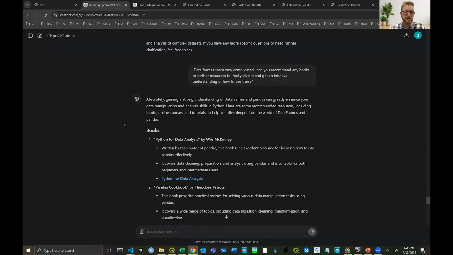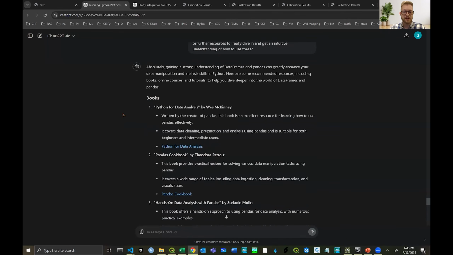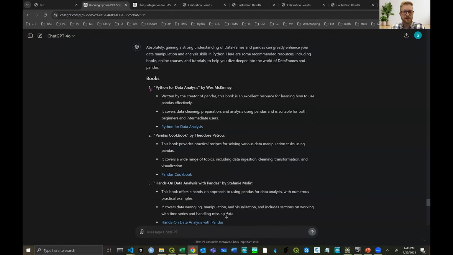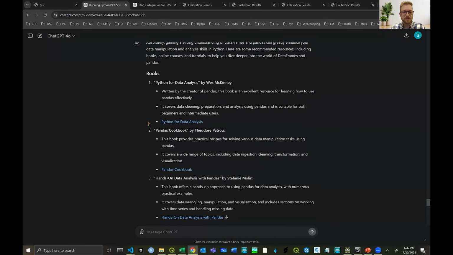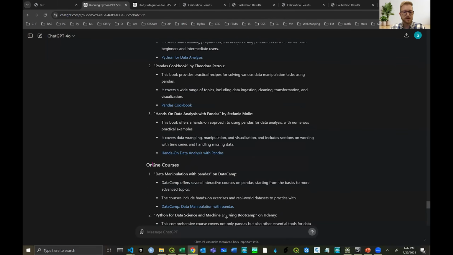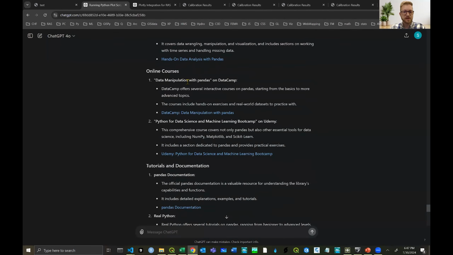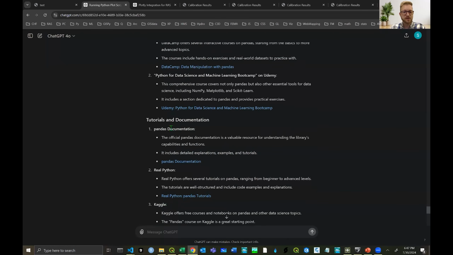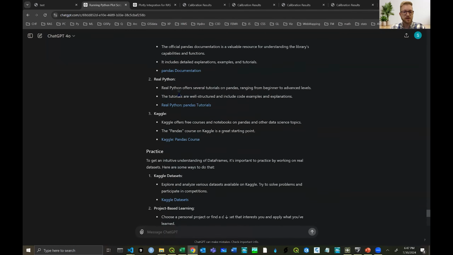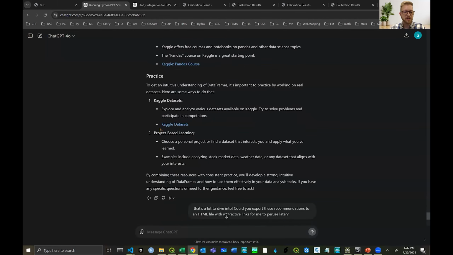And so, it gives this nicely formatted list here. For me, this book is king for pandas, written by the author himself. I'm not as familiar with these other ones, and it gives resources for courses and Kaggle online resources.